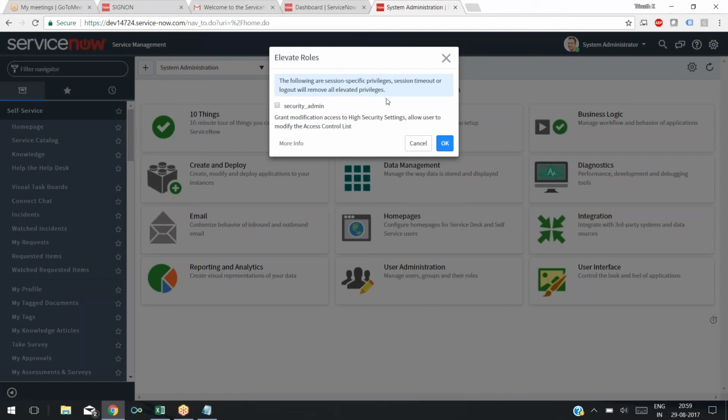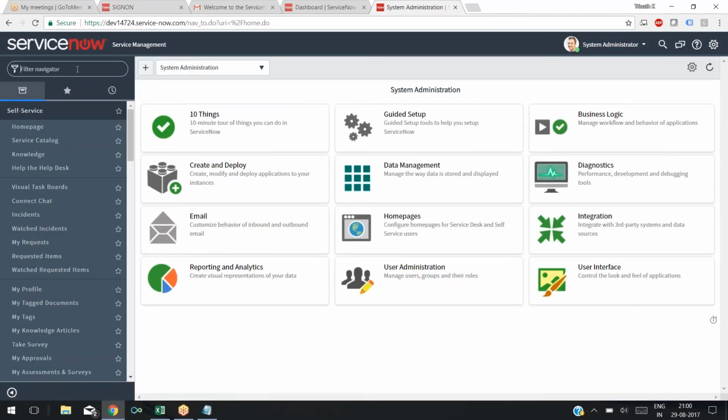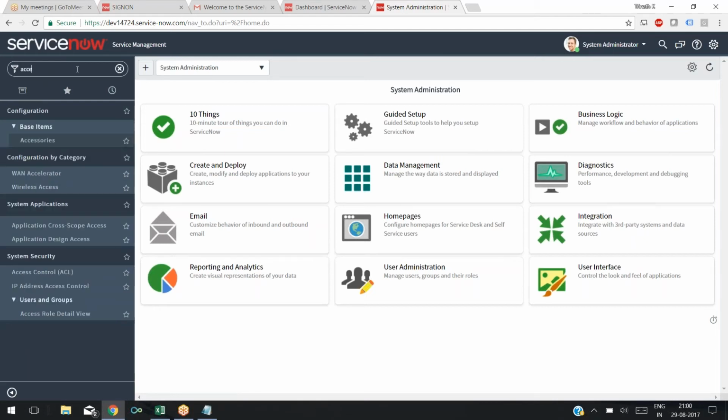If you click on elevated roles option, you see security_admin here, right? It helps us in enabling write operations for the security functions. If I click OK, then it will provide write access to the system securities. For example, I'll tell you access controls.